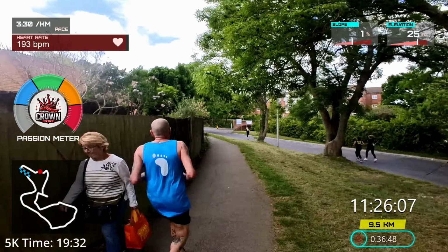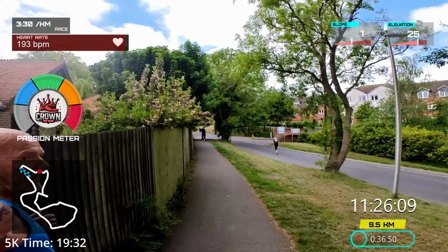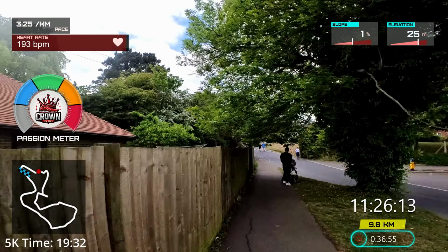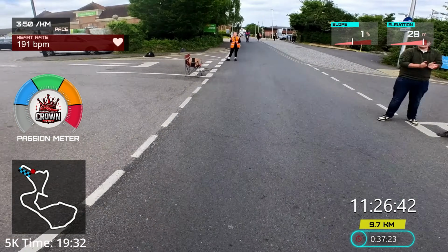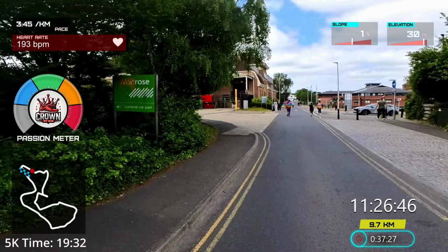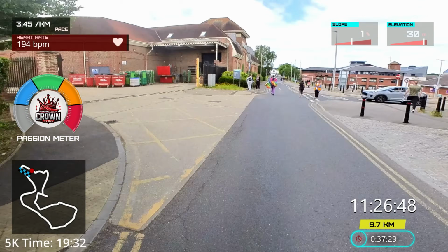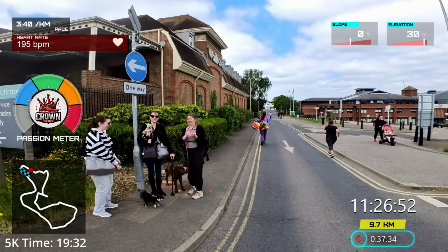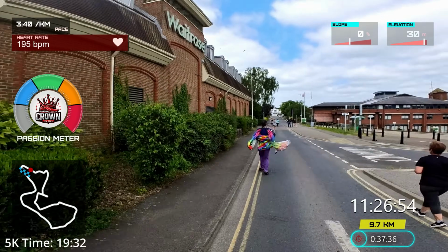Oh, got to be careful of that pedestrian. And now he's moving through past Blue Vest. And we are almost at the end of this 10k that's been a blinder so far. 300 or 400 meters to go, and I'm starting to finally hear some death coughs. That is how much he wants to stay ahead, but can he do it? He is so close to home now.